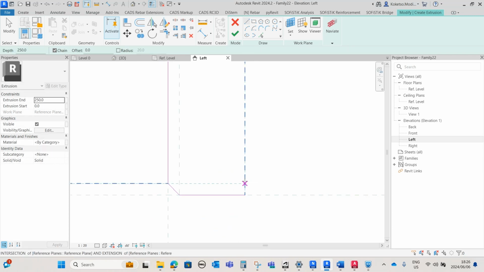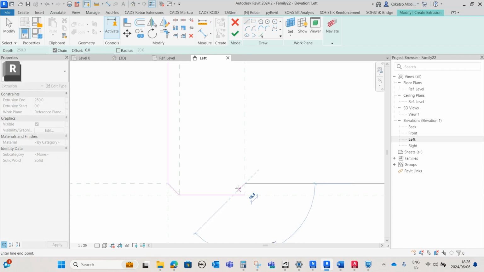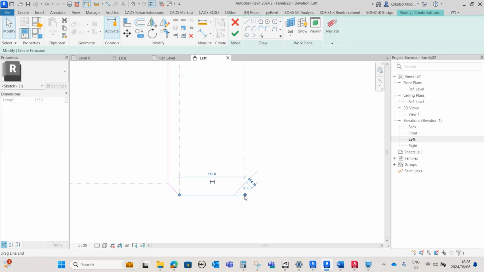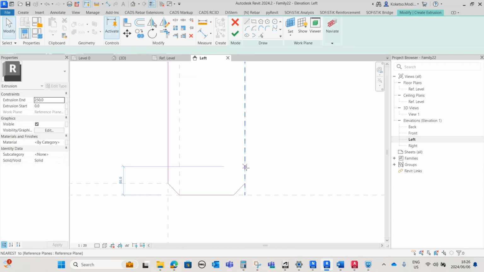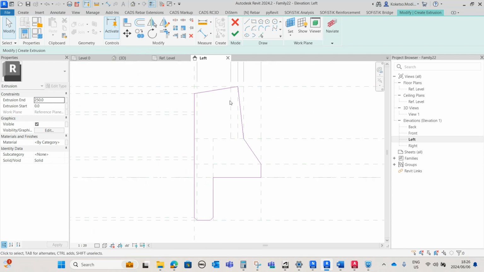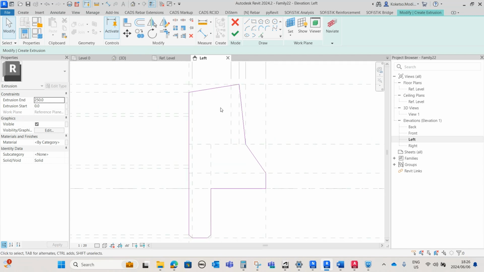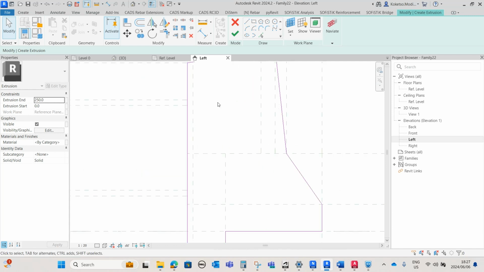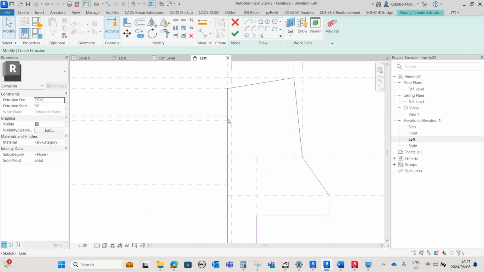So I'm going to add another chamfer on this side at 20 millimeters and then place it like that. And I'm just going to adjust this one. And then I'm going to further model my parapet and then join it like this. So this is basically the geometry that we have for the bottom part of our parapet. So the next thing is we're going to have to add chamfers towards this.